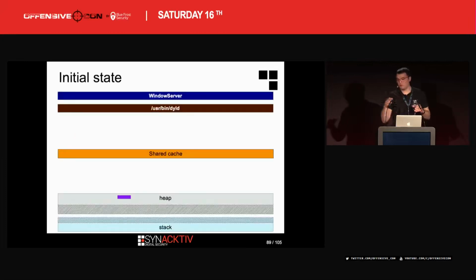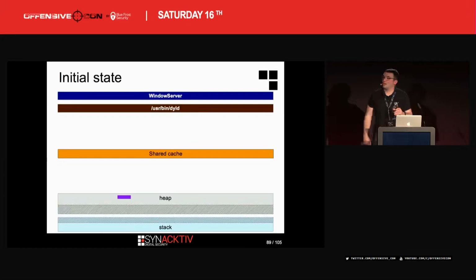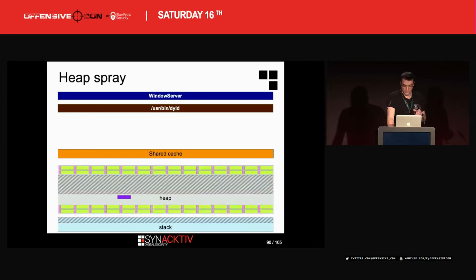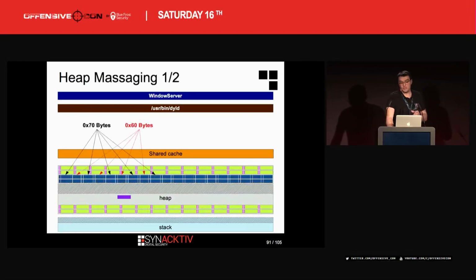I will now show you how the exploitation works. So this is the initial state of WindowServer. We first allocate our big array of CFSet. Then we massage the heap by creating a lot of properties in WindowServer.